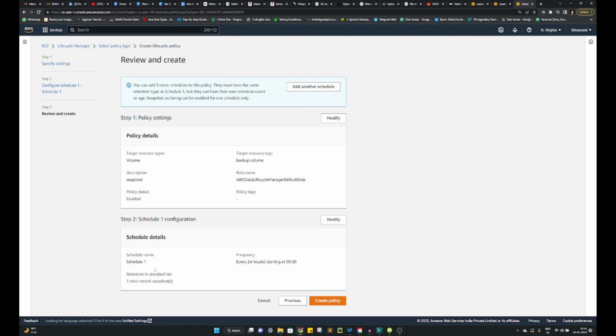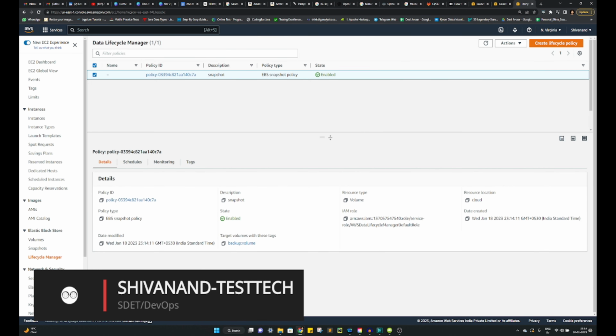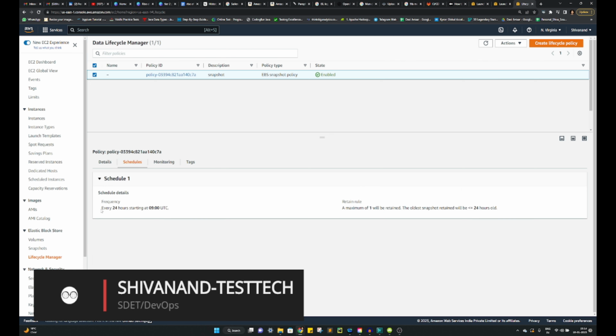Now our snapshot is also in completed state. So we have created the policy, and with this policy we have attached our volume. What it will basically do, at the scheduled time we have provided, every 24 hours starting at 9 UTC, it will start taking the backup snapshot of our volume and keep it in the form of snapshot.